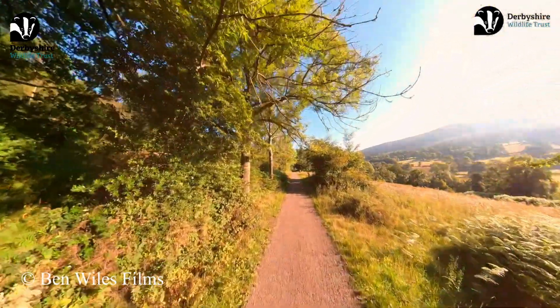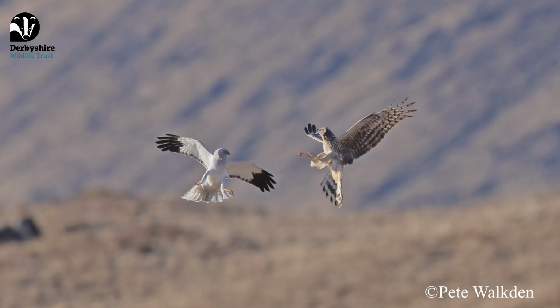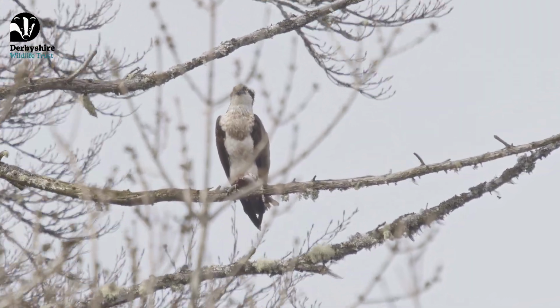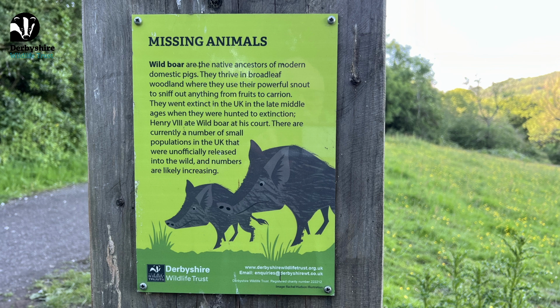So rewilding is about letting natural processes reinstate, so that nature is managing itself. In the past, we've managed most of our land, including our nature reserves, with heavy, intensive management, and that is because we have lost or had massive decreases in populations of a lot of our native species. For example, the hen harrier, beavers, the osprey and lots of iconic species. And so what we're trying to do is see where we can reinstate natural processes, whether that's bringing back large cows or ponies to deliver natural grazing, whether that's bringing back a better balance of predatory birds, or looking at what used to be here and allowing nature to deliver restoration rather than having intensive human input.